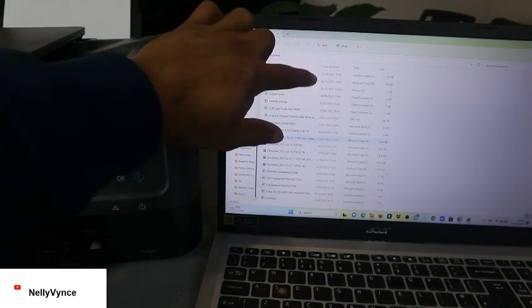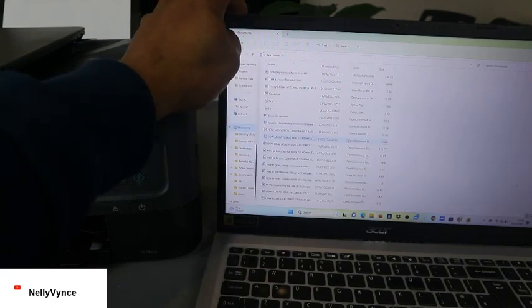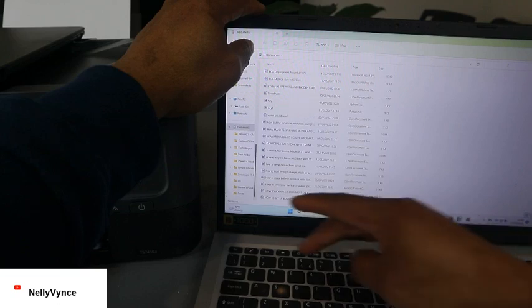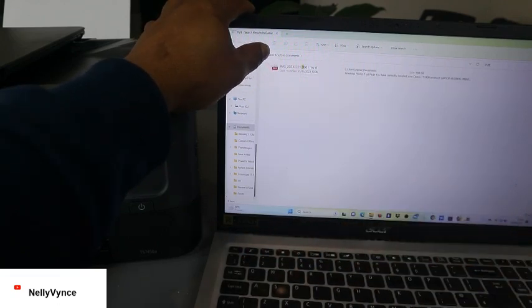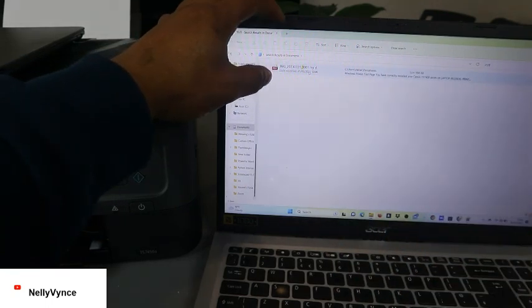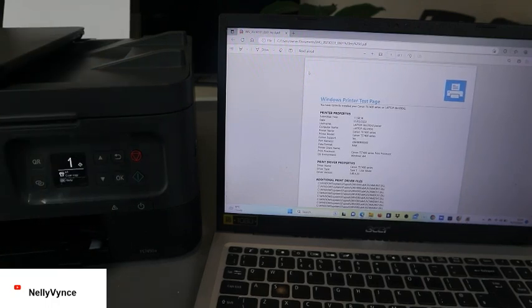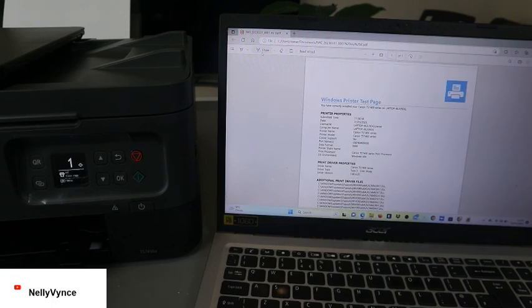Okay, so the other thing to do, you can use the date to check the date today. If you can't, you can type today's date. Okay, and here, this is the document. So you can type today's date for you to be able to know the document, the particular date. So you can type the date, you scan this document, and this is the document we scan. Here we go. This is the document. Okay, this is the document we scan.